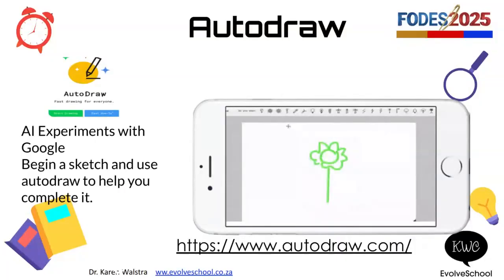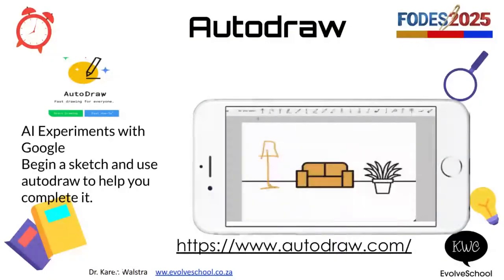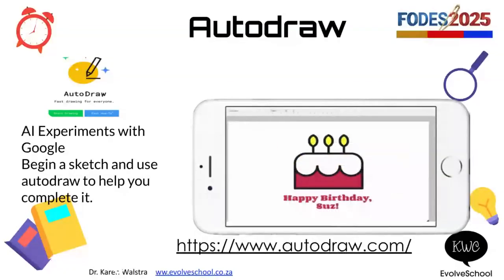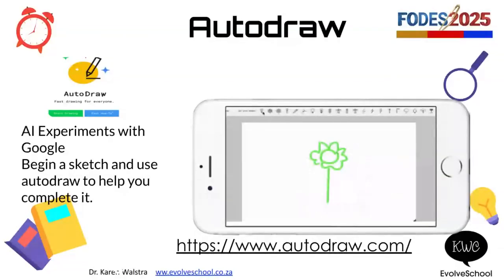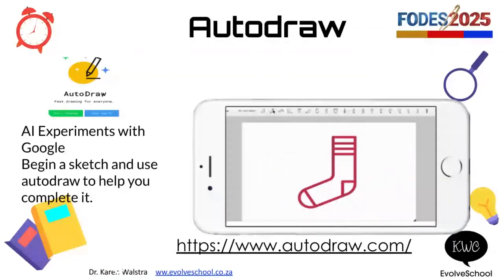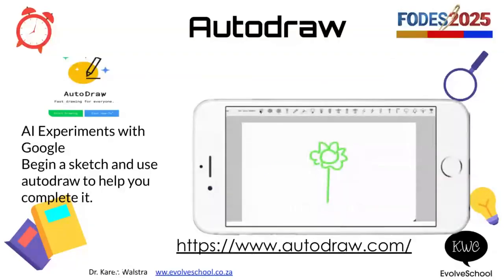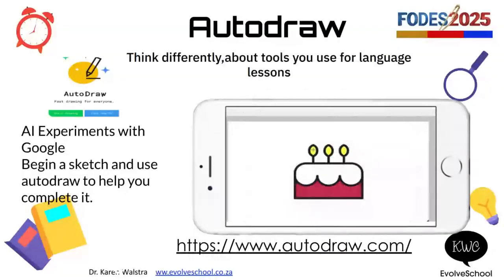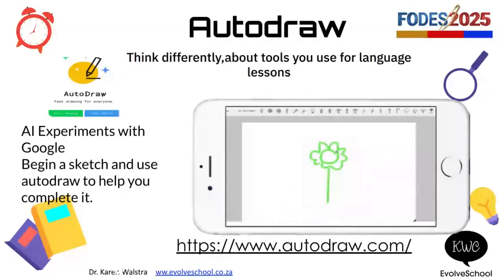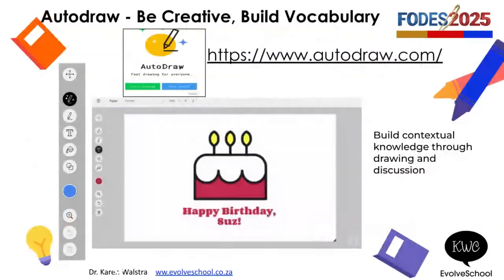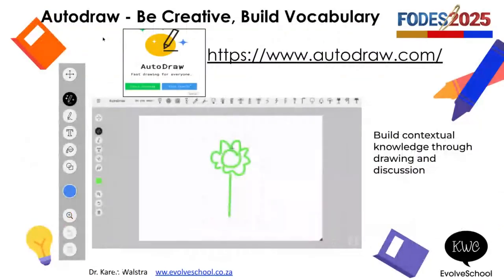AutoDraw for me is a really cool tool that you can use all the way through schooling, not just with little children. You click on the AI tool, and then your doodles, it gives you the suggestions. If you look at the top of the animation, you can then color those in, you can add multiples of those. And so think about the kinds of things that you could be using with your learners to use this kind of tool.